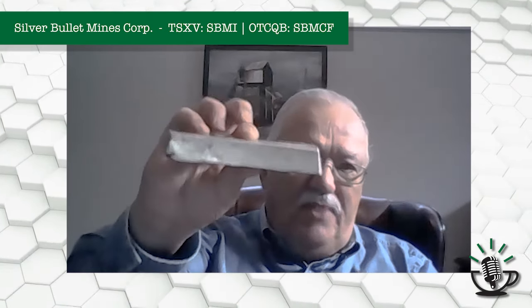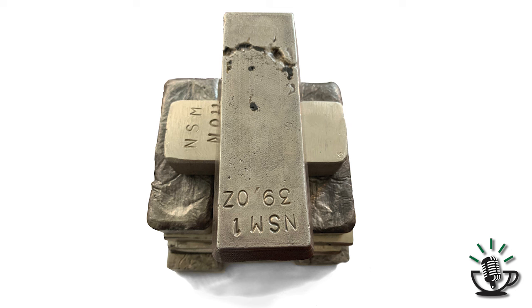So we pour these bars. Like, that's a bar that we pour. That's a silver bar poured by us. And there it is. This one happens to be 38 ounces. It's about 90% silver, and then it's got some copper and some nickel in it. So we have that, and it's all ours, and it's complete, and we own every piece of it. So yes, we're quite proud of what we've done in the last 2.5 years.